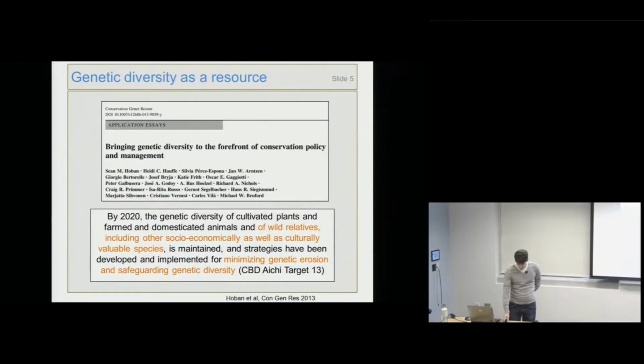If you want to know a little more about the policy background, this is a paper that myself and my European colleagues put out last year.